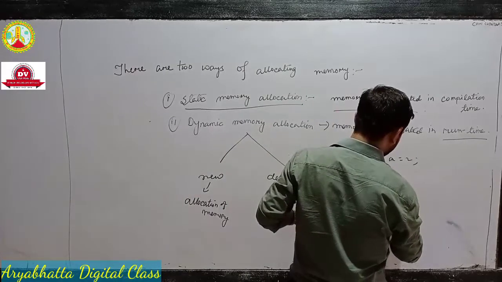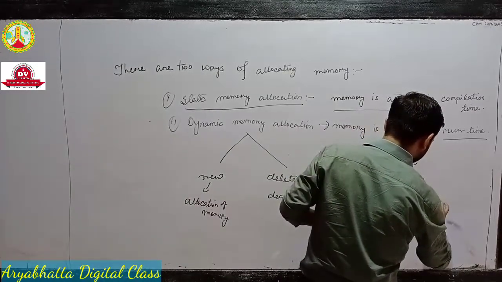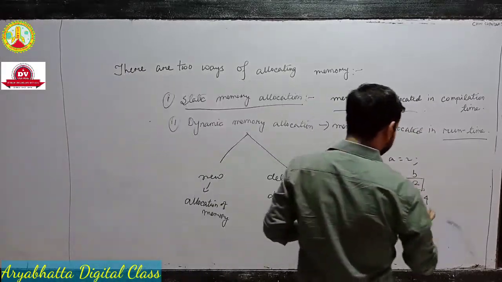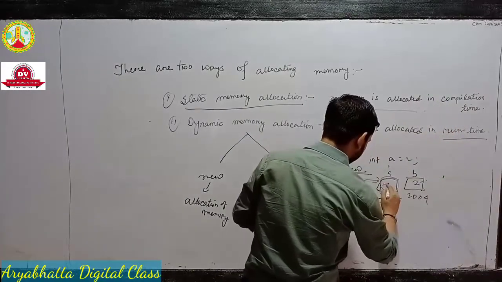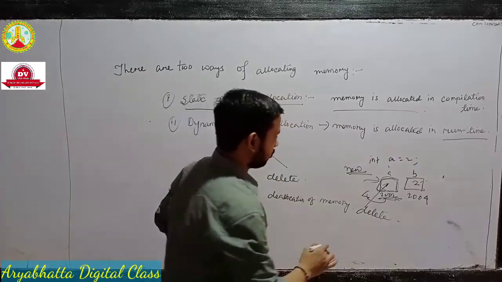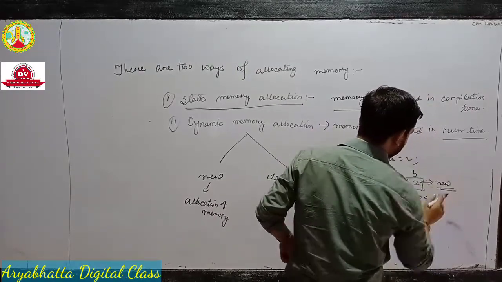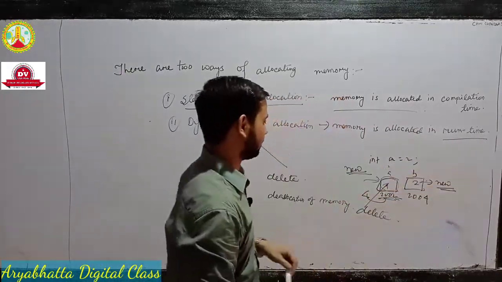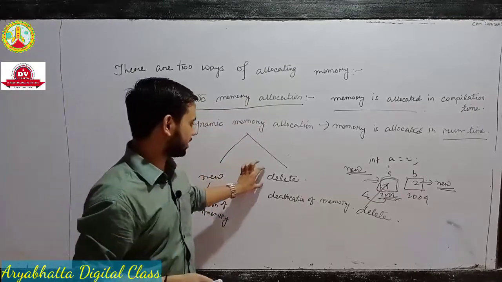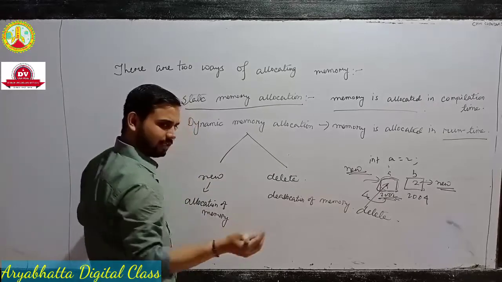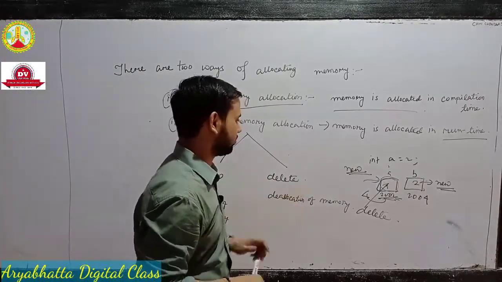Suppose we have to delete the variable, which was created by new, with memory address 2004. This is done by the delete operator, which deallocates the variable. So what have we understood? We perform dynamic memory allocation with two basic operators: new, for allocation of memory and returning the memory address to the pointer variable, and delete, for deallocation of memory, right?